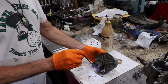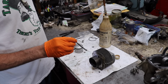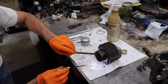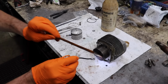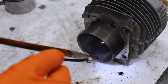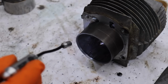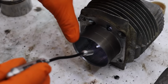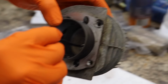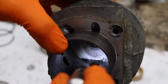And then if you want to, you know, kind of keep it from eating away at the metal, rinse it in water. Take your garden hose and rinse it off. You can see all the fumes coming off of there. Nasty stuff. Now some of it got on the top of the cylinder here because it's got a metal sleeve in it and it's starting to eat at the head.